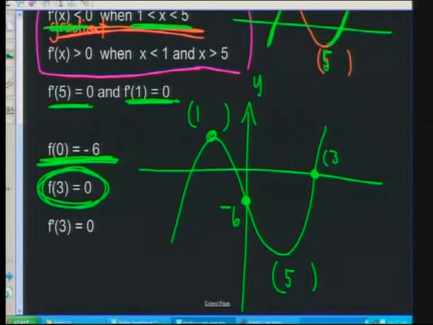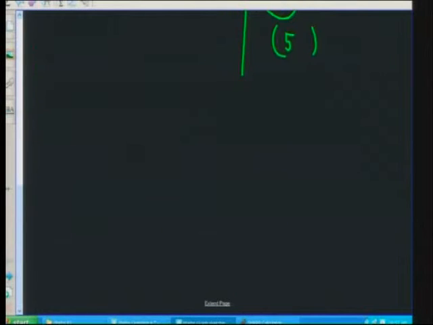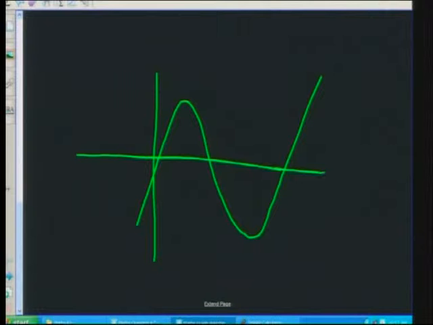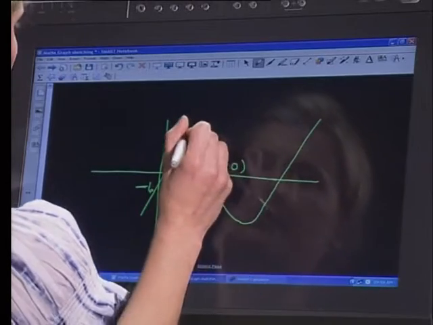Oh, wait a minute. I can't actually put the x-intercept there. That's not going to make any sense because then it's after 5. So that's why you have to keep on reinventing your graph. So let's just see. I'm going to need a graph that turns at 1, turns at 5, like that. Okay. So there's my -6. There's my 1. And there's my x-intercept 3. No, it's actually 3. If x minus 3 is a factor, then x is equal to 3. Okay?